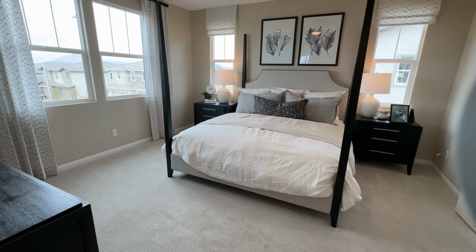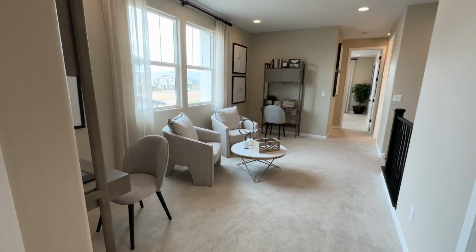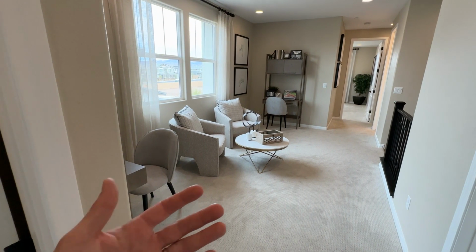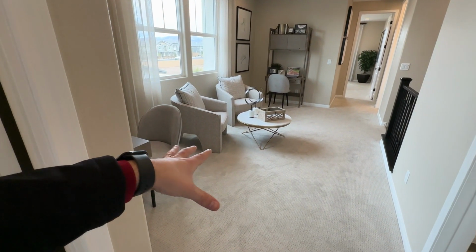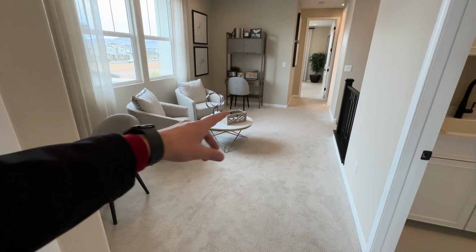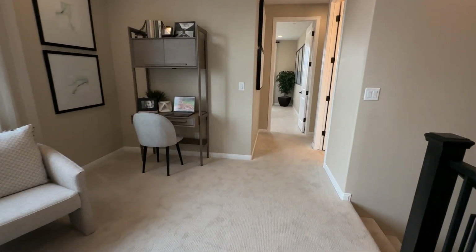But yeah, that's pretty much it for this home tour. Let me know what you guys think down in the comments. Is this a house for you? And also, what are the downsides? I think the only downside is small backyard, I guess, because it's a townhouse. And the fact that this loft has a little bit weird configuration. However, I think if the designer would have put in the right size couch, put in a TV in here, it would have made it seem a little bit more functional than it actually looks.